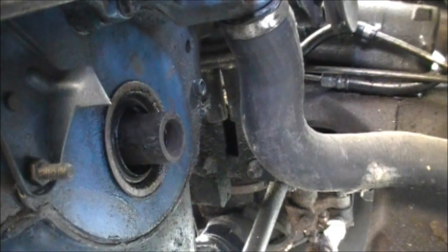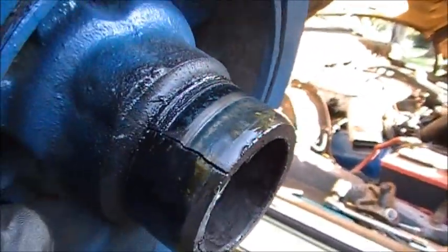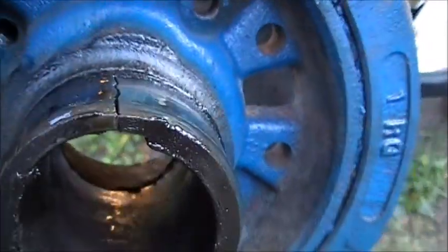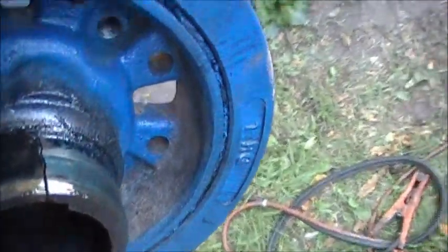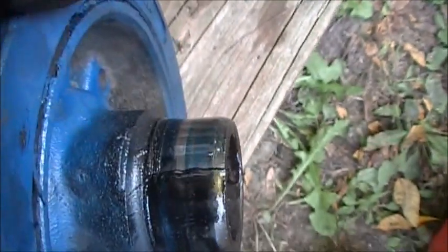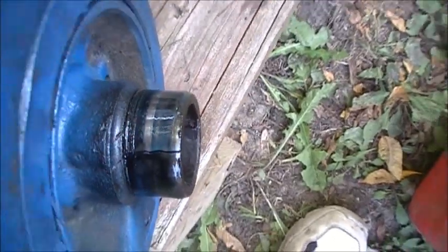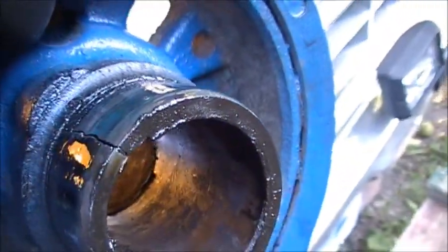So, inspecting the crank — you see it split right there in the middle, and the keyway sheared out. I'm pretty sure the key is not good now. Worst case, I'm probably just gonna be done for the night. But I'm gonna say this is probably the whole problem altogether. I'm gonna say I can probably put a balancer on it and it'll probably run fine again, but I've never seen one split like that.